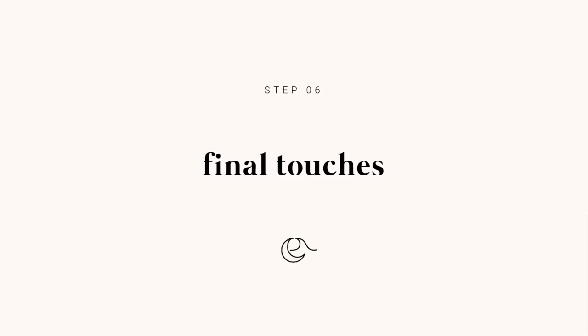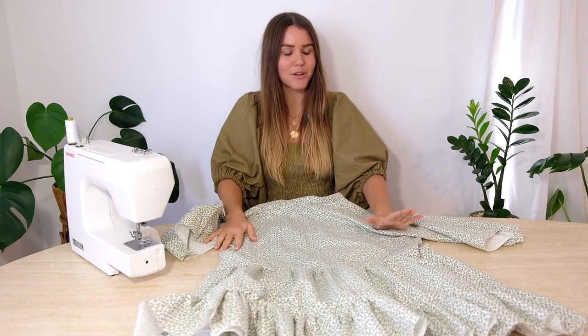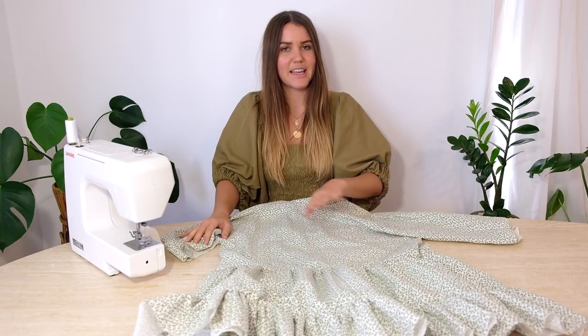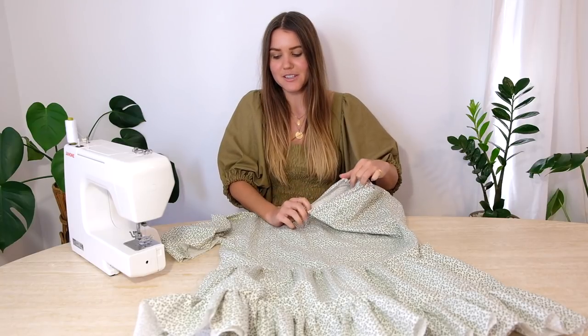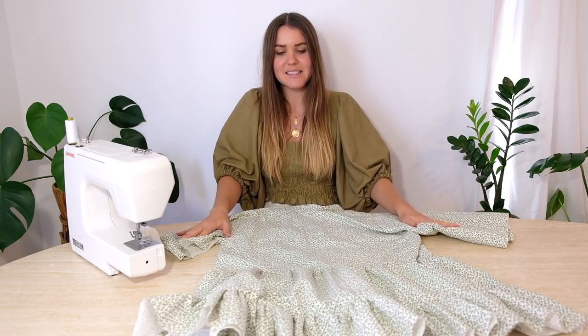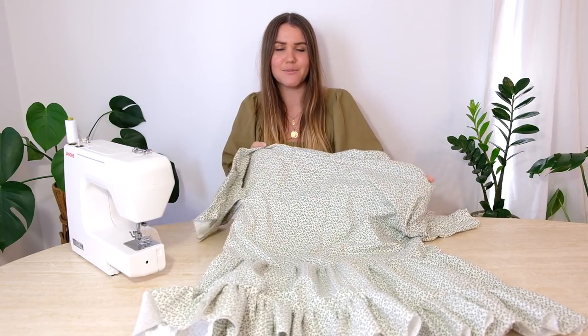Now that the second sleeve is added, we essentially have a finished dress. All that's left is any final touches — that could be gathering the bottom of your sleeves or simply hemming and leaving them as is. Make sure you go through and zigzag or overlock any raw edges so they don't fray and ruin the garment. I'm just going to hem the bottom of the sleeves and the bottom of the dress and leave it as is — with the gathered details at the bottom it's nice to keep the top simple. Originally I wanted puffy sleeves, but since trying it on I want to keep it simple. If you do want to gather your sleeves, I'll link the tutorial below showing how to add the elastic sleeve bottom. If you followed along, I hope you enjoyed it — tag me at the Essentials Club on Instagram or send me a DM, as I love seeing how your creations turn out. Thanks so much for tuning in!